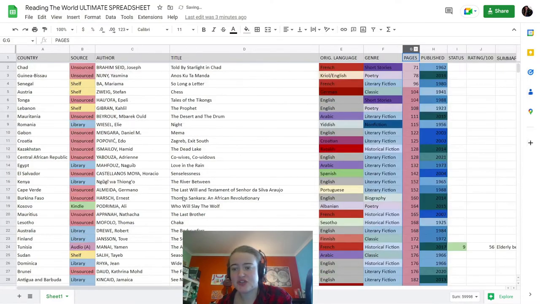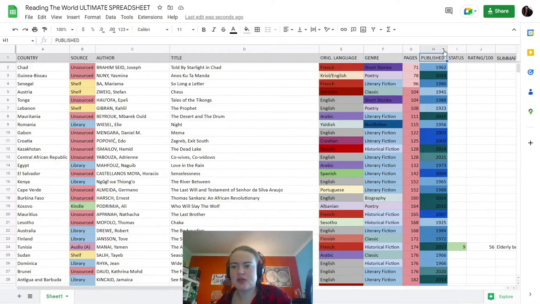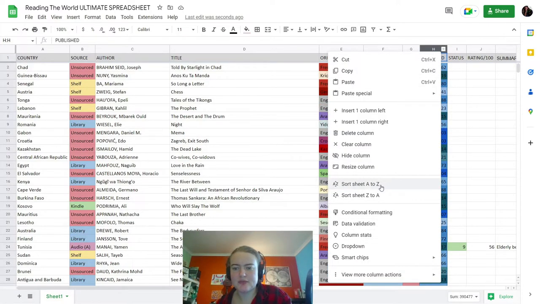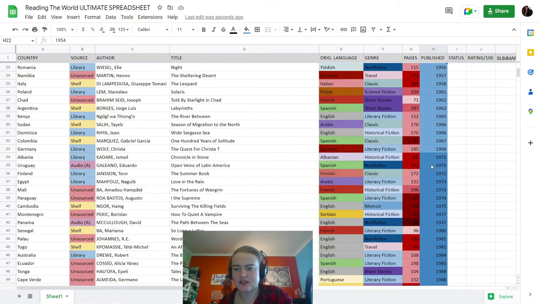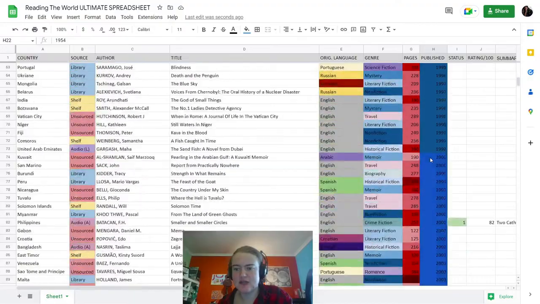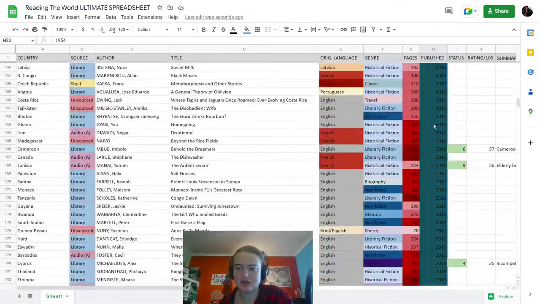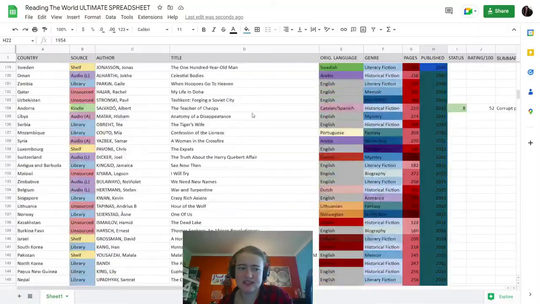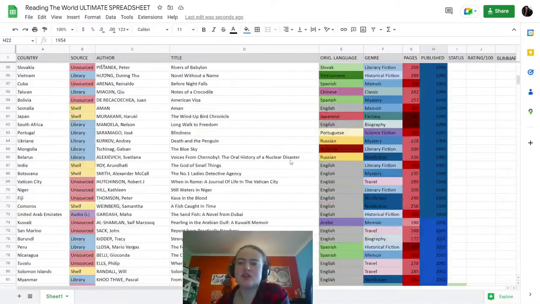Number of pages, I mean, not super interesting, but I just thought I'd keep track of it. Year published, I thought was cool, so I made a column for that too. We've got a lot of classics, as previously mentioned. Some stuff pre-World War II, some stuff in the 50s and 60s, but it's mostly more modern texts. Post 2000, I'd say it's maybe half. So yeah, there's a good range, but it is mostly contemporary.